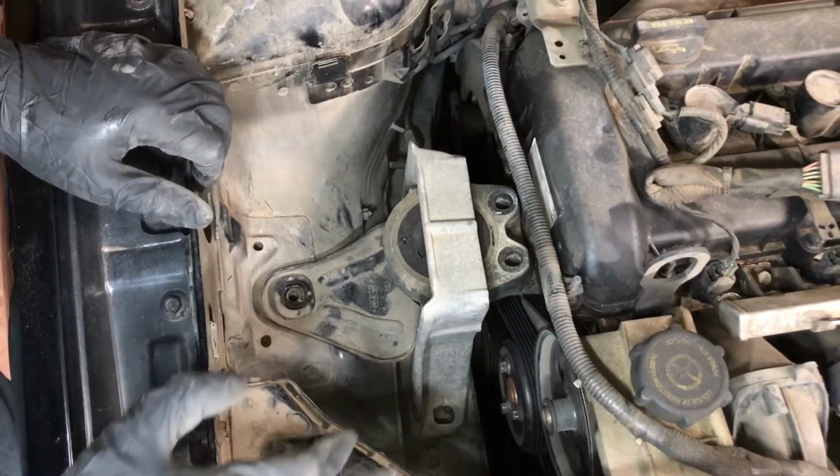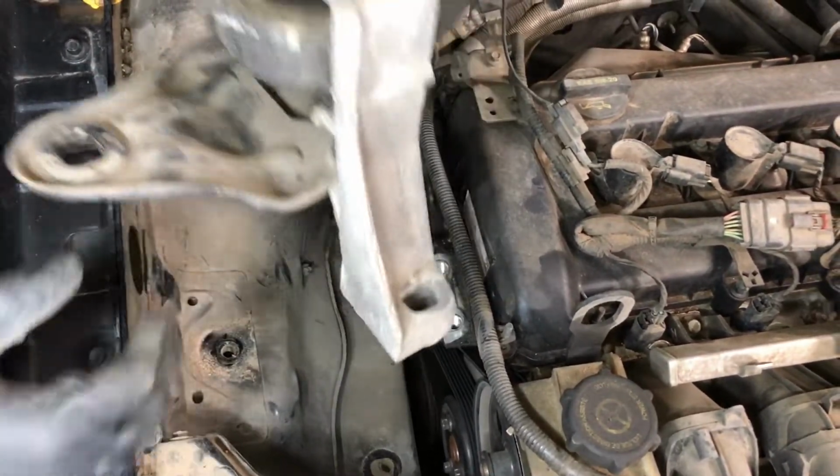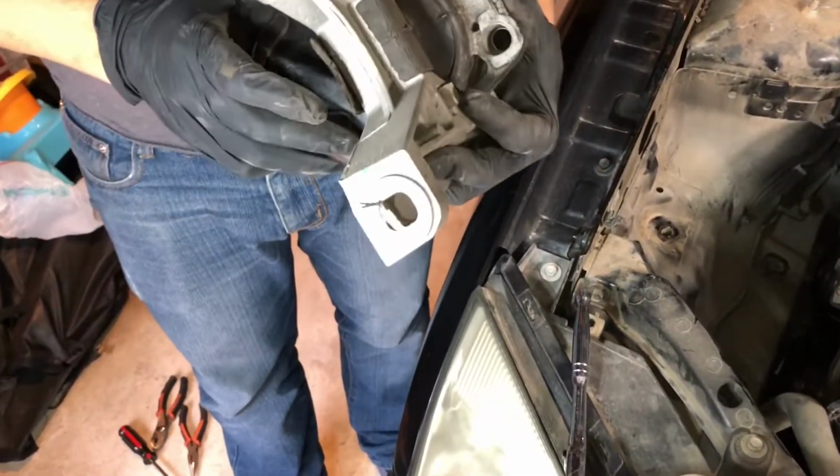Okay, guys. So now that we remove all the screws and bolts, this whole piece comes out together just like this. Very easily. It's an easy job since you lift the engine. Make sure you do that, and you have to.